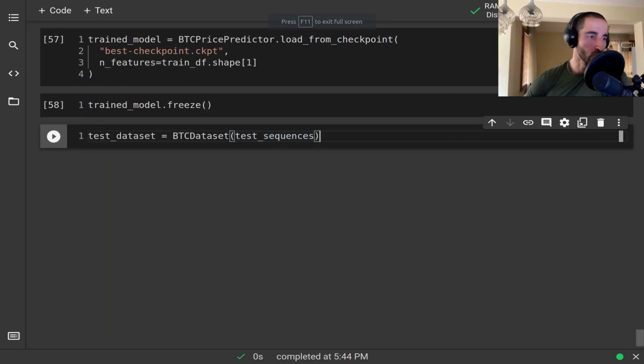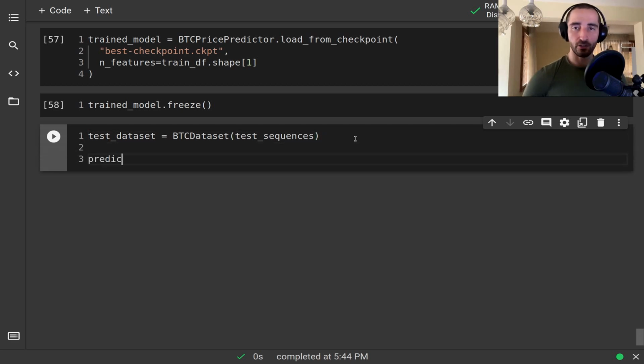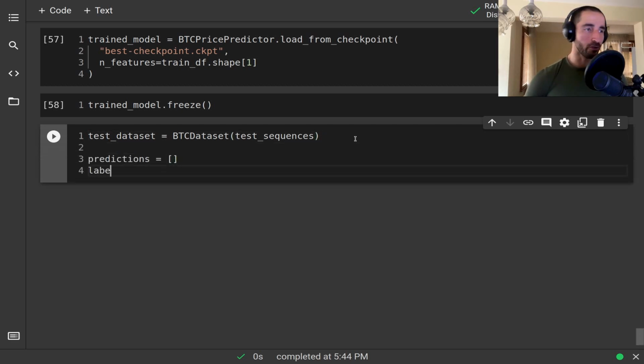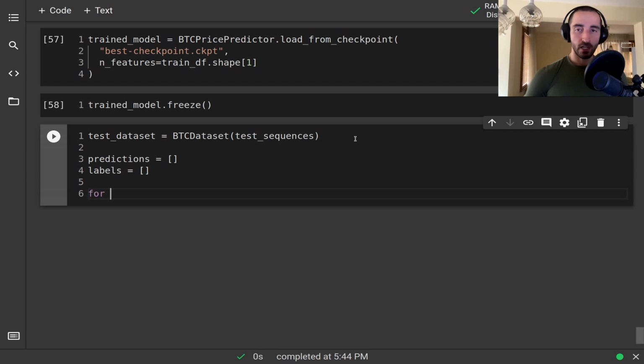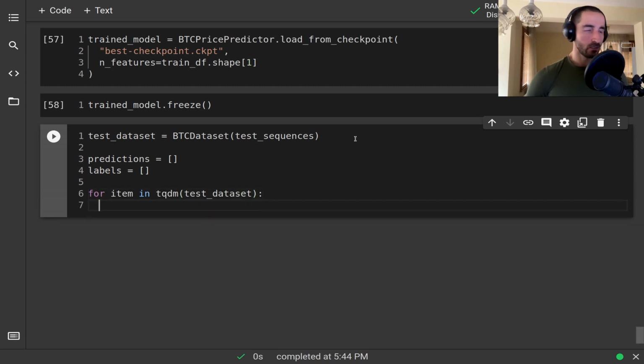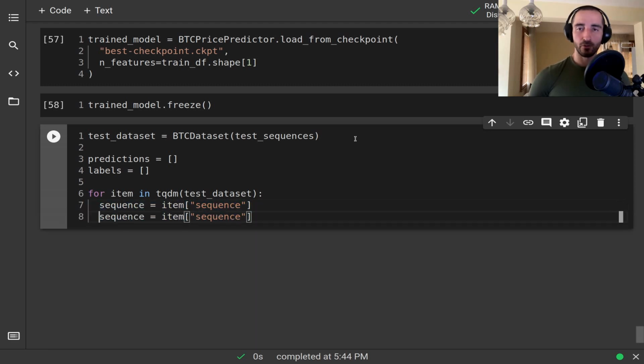I'm going to initialize it, and then we are going to get the predictions from our model. I'm going to iterate over it. I'm going to take the sequence and the label.